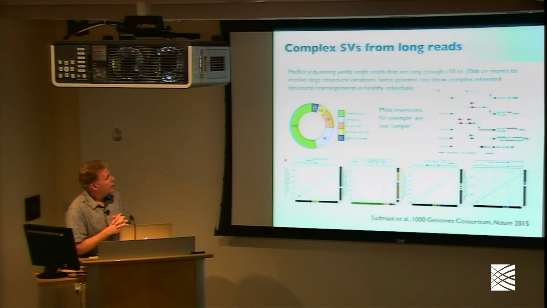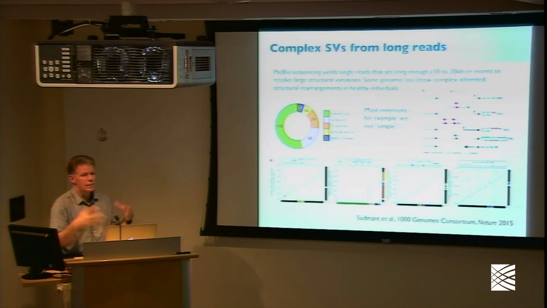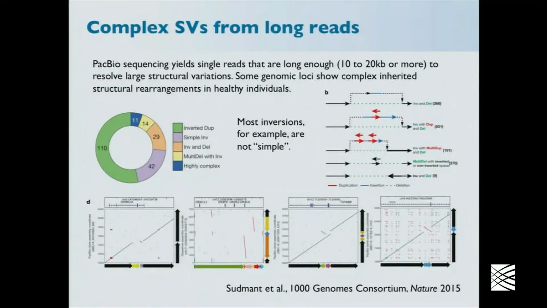So one technology we have available today is PacBio sequencing. PacBio sequencing has fairly long reads, 10, 20 kb, even somewhat longer, and you can use these to resolve structural variation. The downside is there's a pretty high error rate. With PacBio, the base error rate and the indel error rate is pretty high. So you need fairly deep sequencing to be able to error correct all of the errors that are inherent in the PacBio sequencing technology.